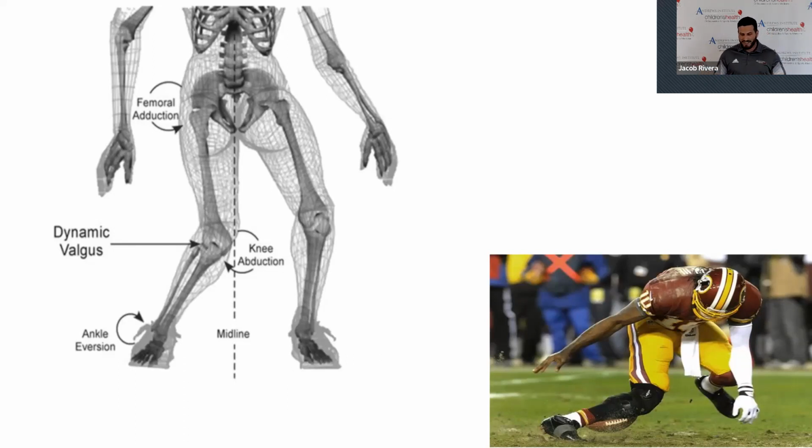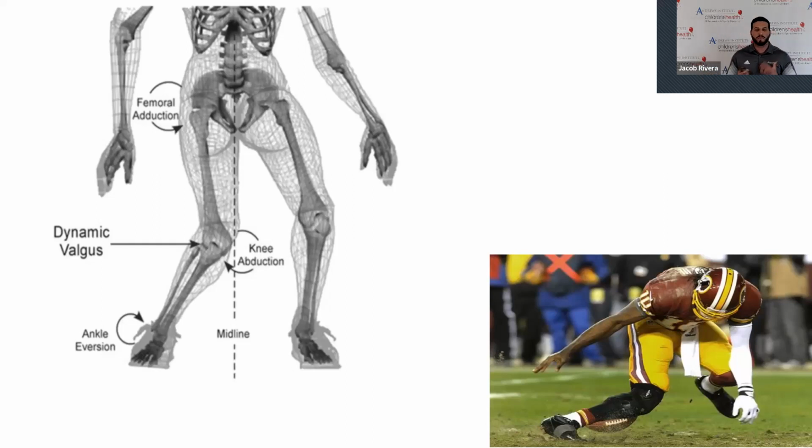This is how the typical ACL injury happens. Now, it could be PCL, it could be MCL, it could be a multitude of things. Ultimately, we typically will see that really aggressive rotation. And as you can see, Robert Griffin III here probably experienced, I think it's his third or fourth ACL reconstruction on that side. And fortunately, he got injured on this play, but typically we see that same mechanism.